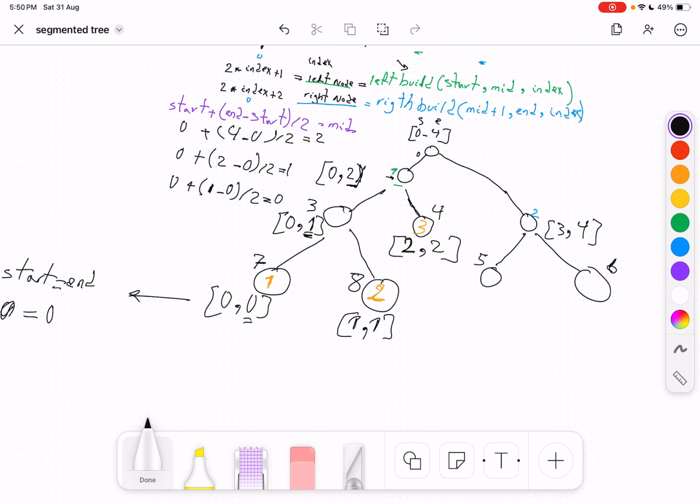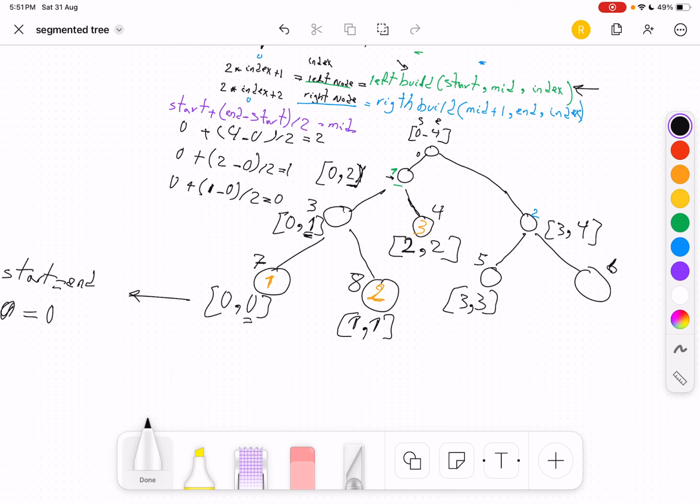So what's the range we are covering here? For the left child we have this formula, so start is 3. For mid, if I put this into the mid calculation, 3 plus 4 minus 3 is 1, divided by 2, you get 3.